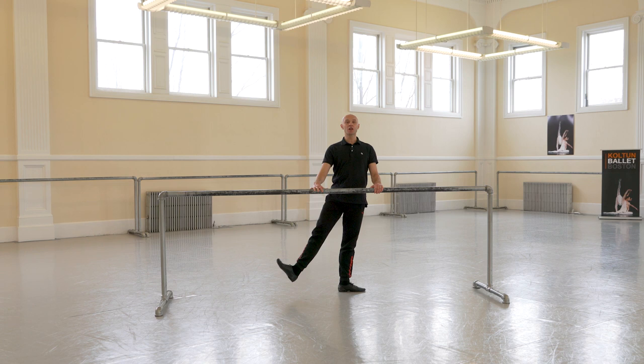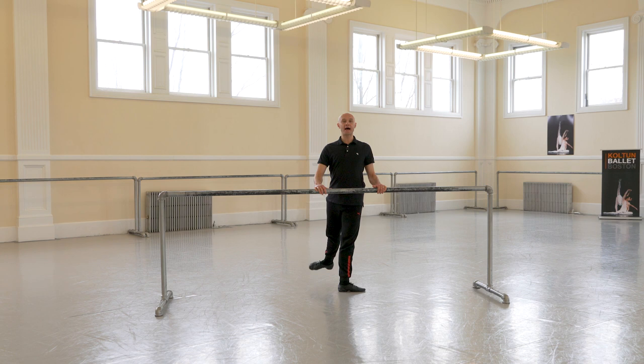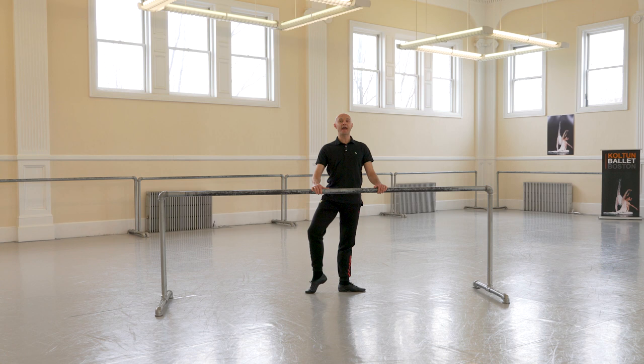Once again, roll up. Make sure your knee is going to the side, down to behind and flex. And a circle, circle behind, point. And once again, demi point, now we go turn in. Press heel down and up. And turn out, open your thigh, over the toes. Point and first, and we go left again.